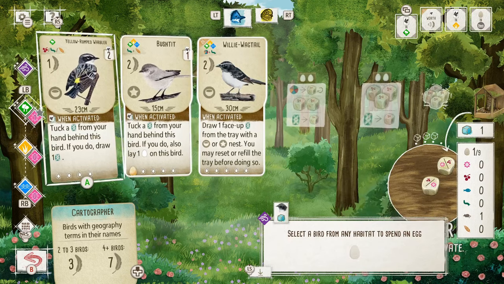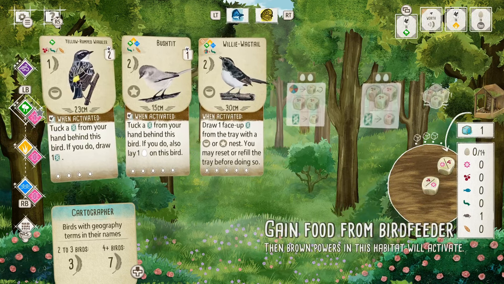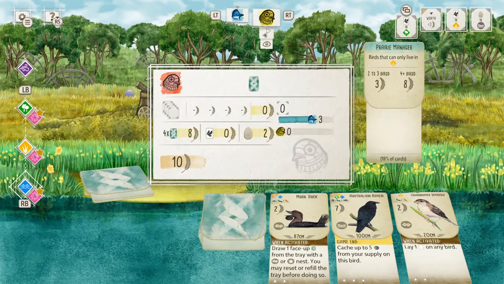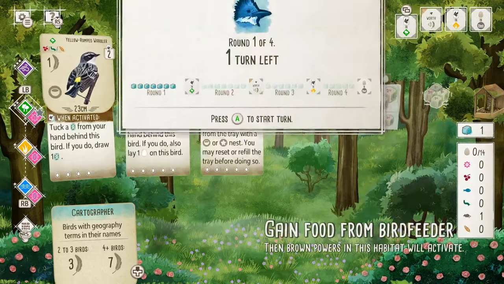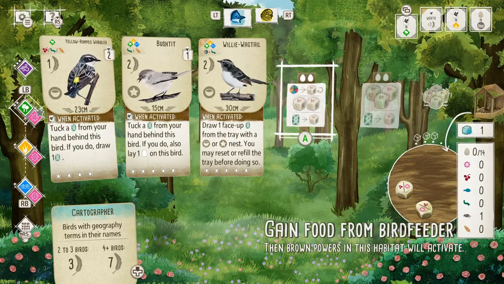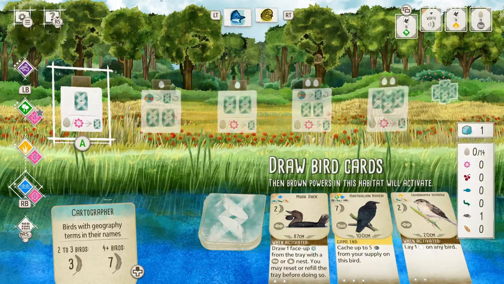That's a cool card to have. Spend an egg. Okay. Willy Wagtail. This bird joins mixed species flocks and steals food from smaller birds. So I got quite a few points from that. I don't know if it's worth it. I did things a little differently than I would have liked to, but we got the... Oh! I got one more turn. Need more cards, man.